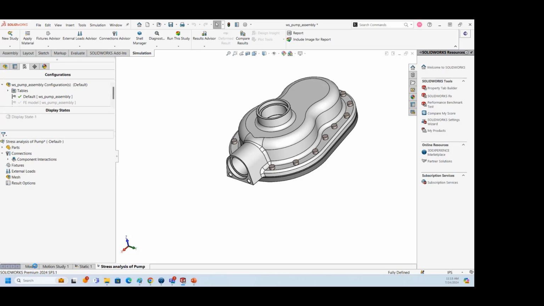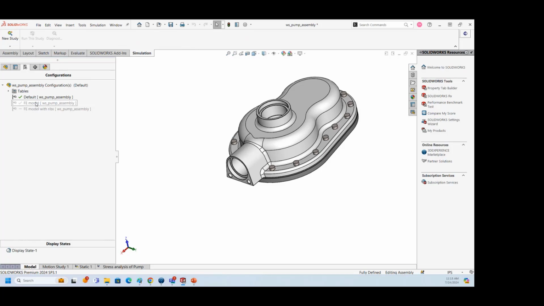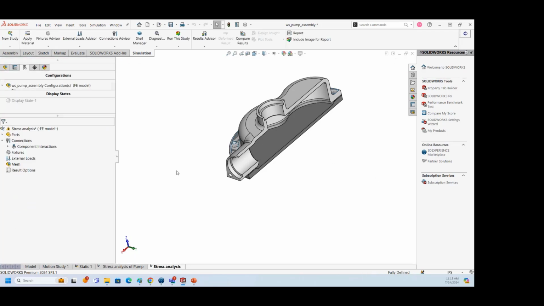Okay, I have missed out. So new study, FEA model. I will go to the new study, stress analysis. Previously created analysis has been set to the complete model, but I'll be running for half of the model itself. Now, how to approach the simulation? Just come from top to bottom, and your simulation will be ready.